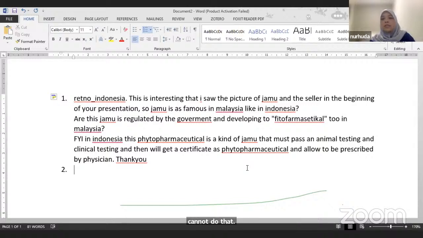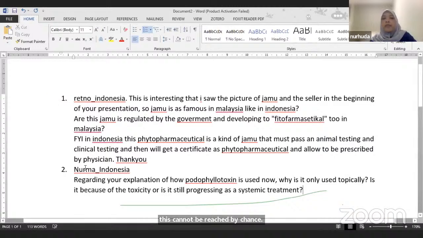These are the regulations. This is for safety, and then there are lists of plants that are not allowed. For example, plants that contain aristolochic acid are not allowed, and then there are also indications, for example if this is for, I don't know, purgative. You need to have an indication in the box saying this cannot be reached by children. We have this regulation, but I understand this phytopharmaceutical stuff, we don't have that far.